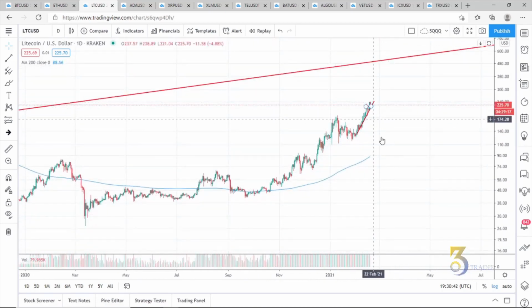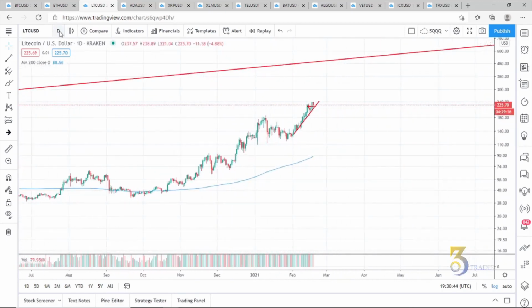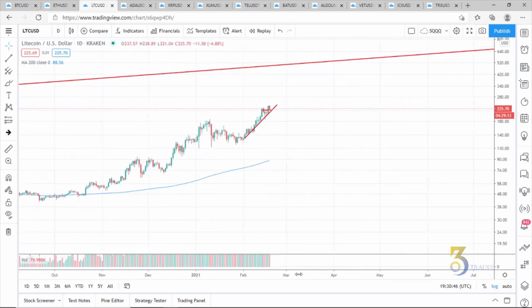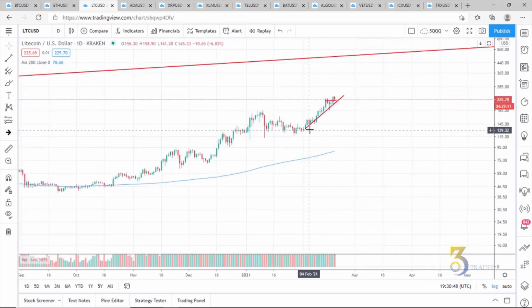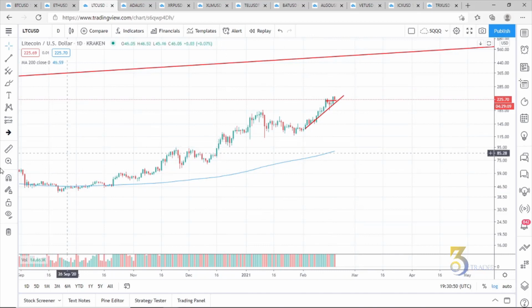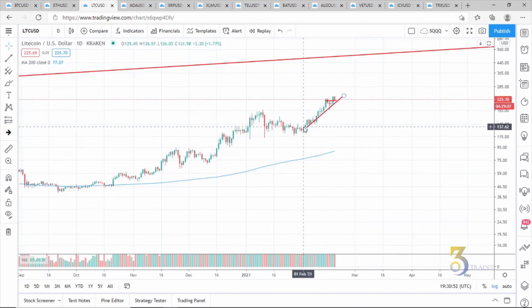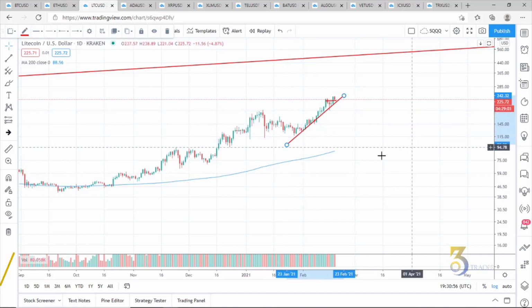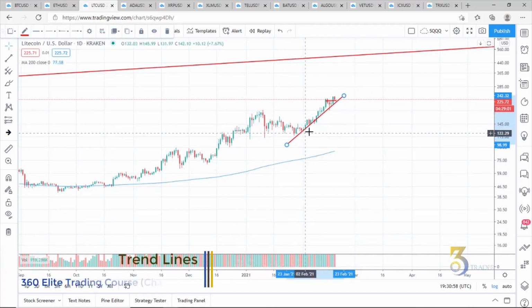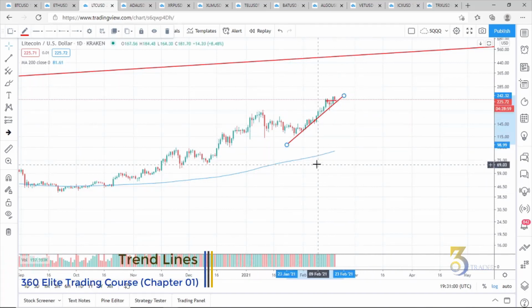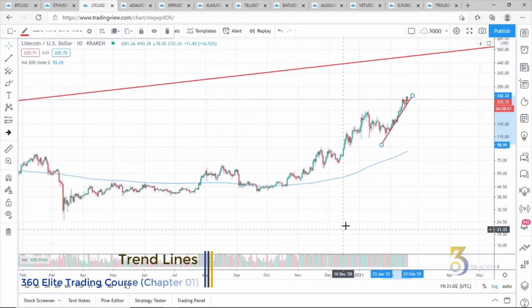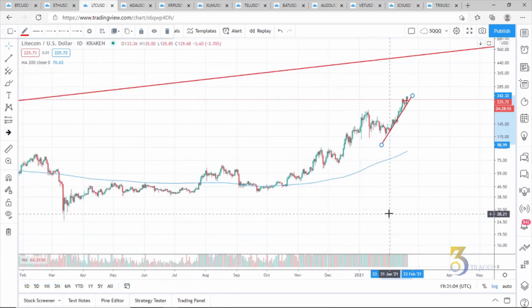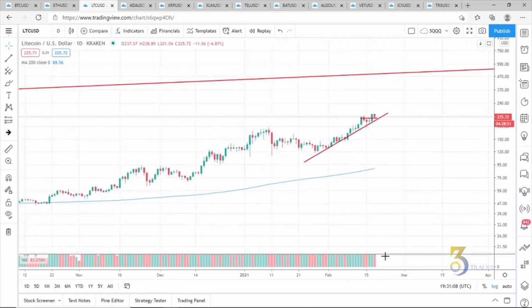Look how little that trend line we just drew is. I'm now on the daily chart. Do you see how this is less important than what you can draw on this one? Because look, that's it. That trend line is over. I can't pull that back anymore. So it's going to be far less effective than my zoomed out trend lines are. I just wanted you to see that on a smaller time scale.